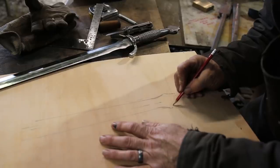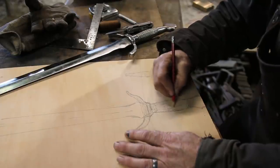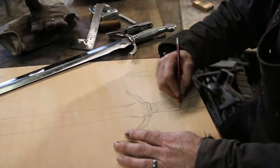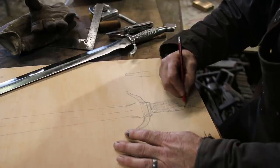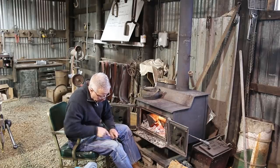Well, we're back to work on our little elvish sword here. And now that the forging and the heat treating and the grinding and the polishing are done, or pretty much done, it's time to turn our attention to the fittings, meaning the handle.